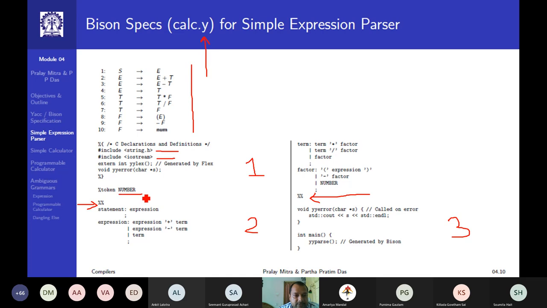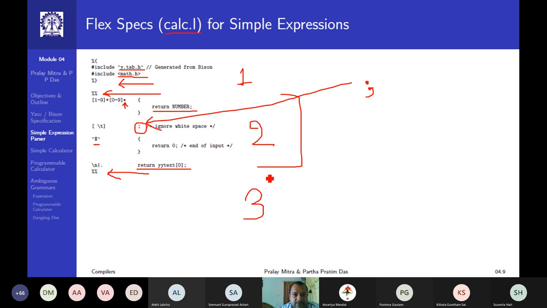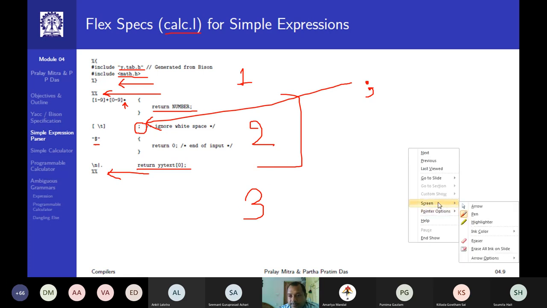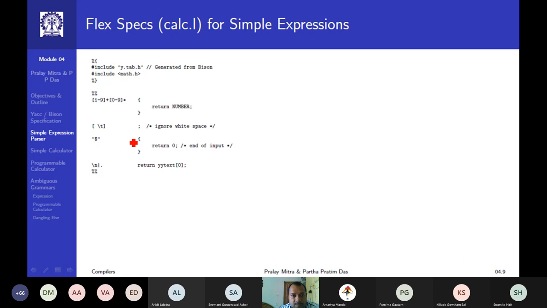Now this number, you remember, I am going to the previous slide. So let me erase everything. Here I said that number is not known right now. This is the .l or Flex program.